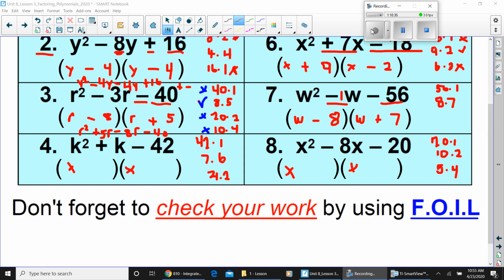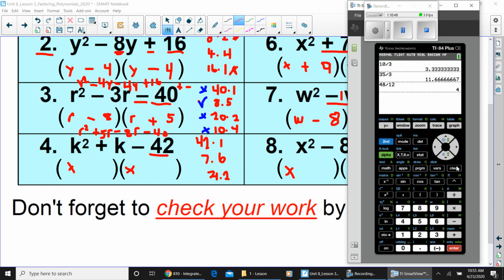So just take a look at number 4, k squared plus k minus 42. The first thing I noticed is that 42: 42 times 1, 7 times 6, and 21 times 2. Just to make sure, if you don't know your multiplication tables, this is where it's going to be really difficult for you, because even though you still have the calculator, it's going to take you a longer time than a person that knows what factors 42 has. But you still have your calculator. It's just going to take you longer.